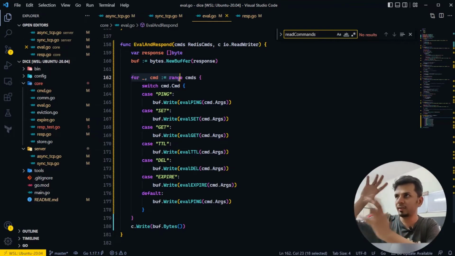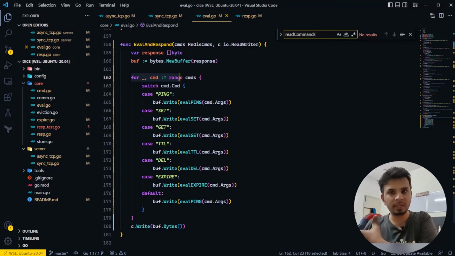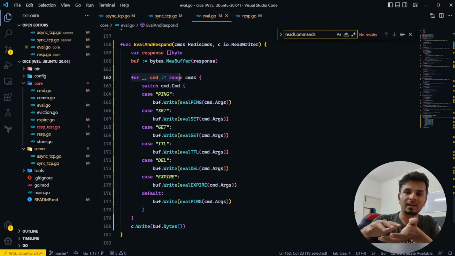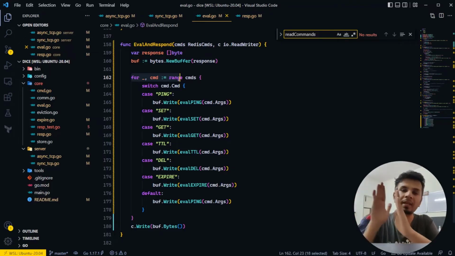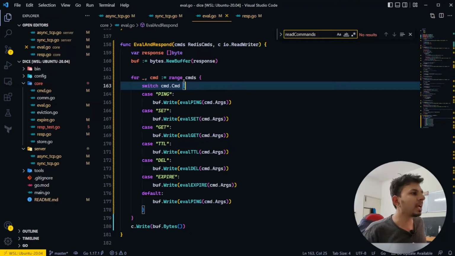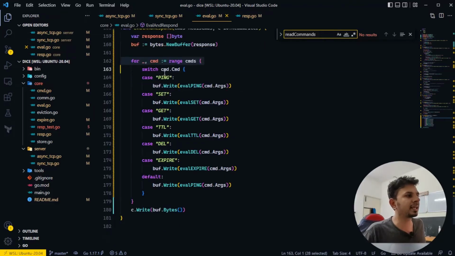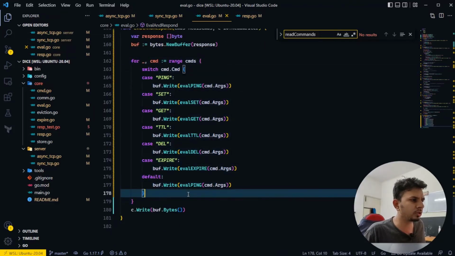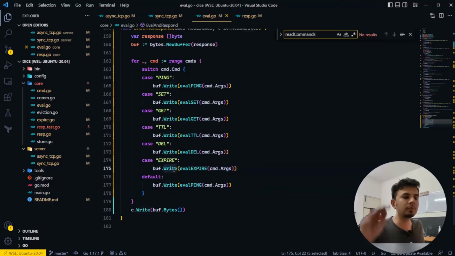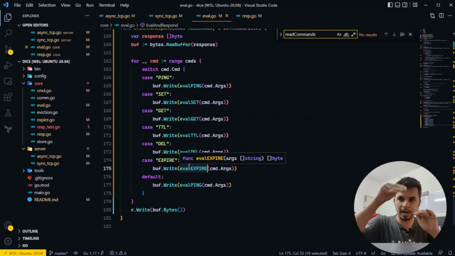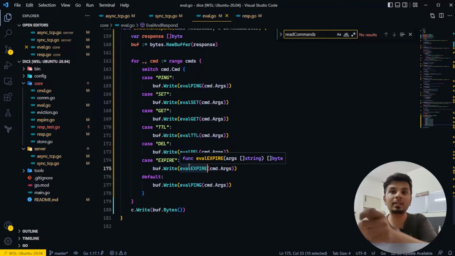It's just that the way we were consuming the input now changes. Earlier we were expecting one command, now we can have an array of commands. So we iterate through every single command, evaluating it the way we used to, but instead of directly returning it, we add it to a buffer. Earlier, in the evaluation, we passed an IO read writer and wrote to it directly.